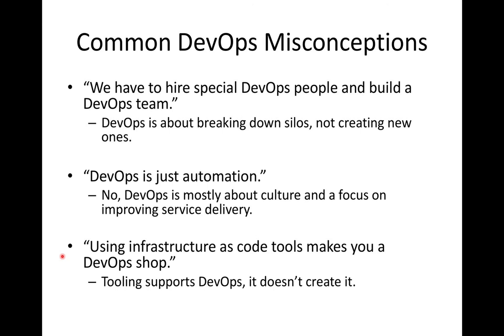And then finally, there's this misconception that if you want to implement DevOps practices in your organization, all you need to do is just go out and buy the right tools. If you go out and buy a continuous integration, continuous delivery pipeline tool, or if you buy an infrastructure definition tool, or you buy some sort of artifact repository and version control tool, now you're doing DevOps. Now you're practicing DevOps.